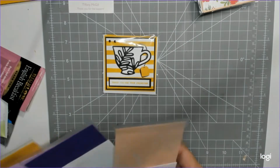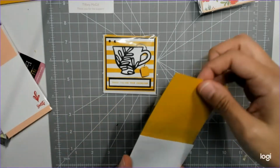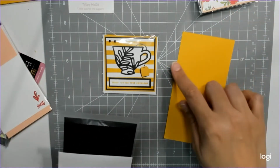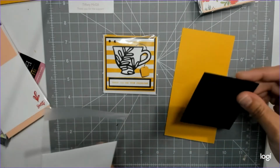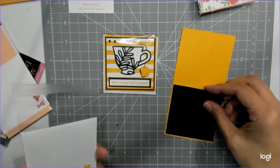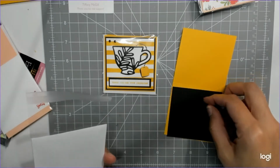With our cards, we're going to start with the yellow. This is using the back of one of the pieces. So I have my cardstock, which measures 3 by 6, scored at 3. I have my layering piece, which is 2 7/8 by 2 7/8.